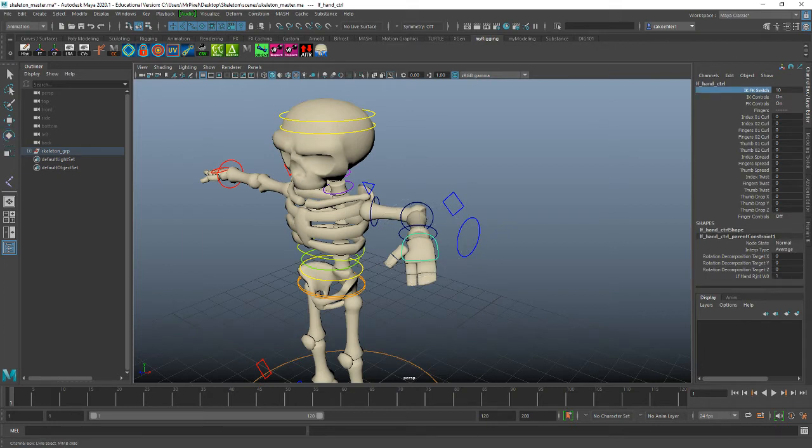Now, the values between 0 and 1, and 9 and 10, are absolutes. What that means is that it's either full IK or full FK if you're in a value between 0 and 1 or 9 and 10, right? 0 to 1 is IK, 9 to 10 is FK. As you get in between those, so for example 8, 7, 6, 5, 4, 3, 2, those are going to be blended.